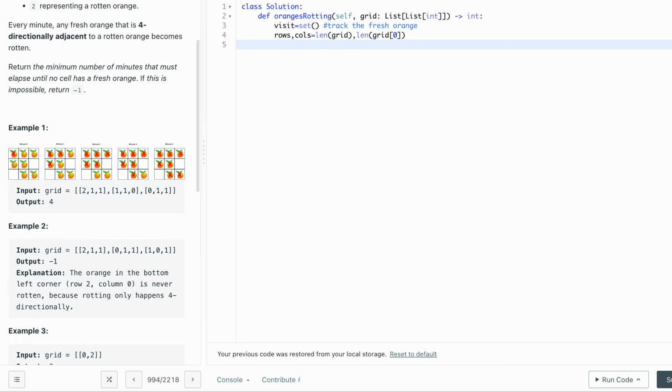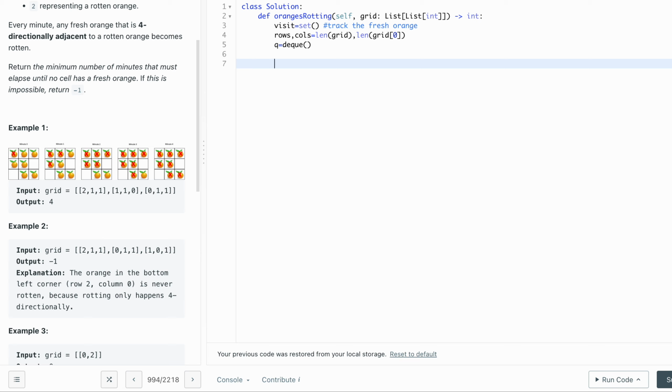So I defined it. For the queue for breadth-first search, which is the data structure we usually use with BFS, I want to use a deque. I guess I don't need to set the fresh oranges count because I actually have a visit set to track that.